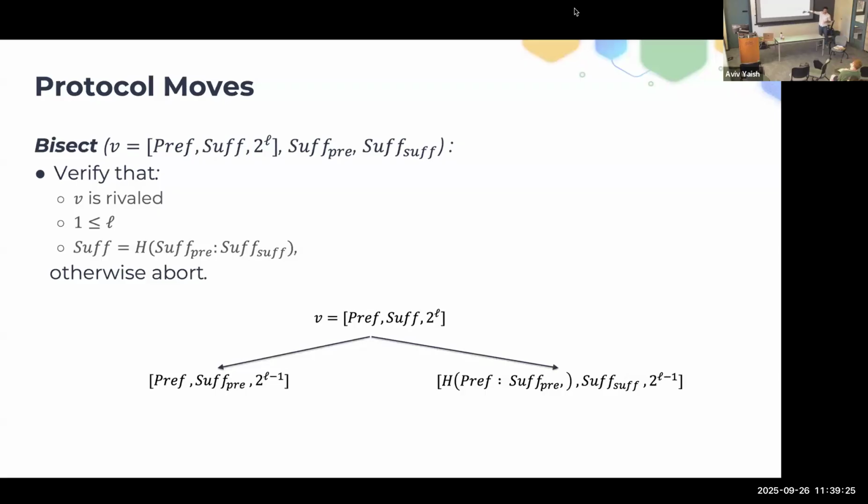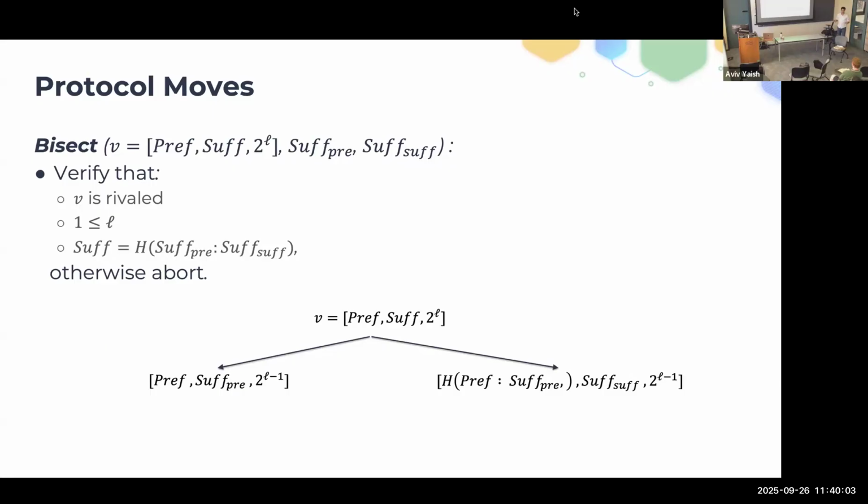So this drawing here is part of the protocol graph. It doesn't have to do with the Merkle tree. Each of these, Suf, Pref, all of these are cryptographic commitments, which are roots of Merkle trees. Okay, that makes sense. Yeah. Essentially, if this Suf is the root of some Merkle tree, and these checks pass, then it must mean that Pref and Suf are the roots of the immediate children, the subtrees as well, when you do bisect.